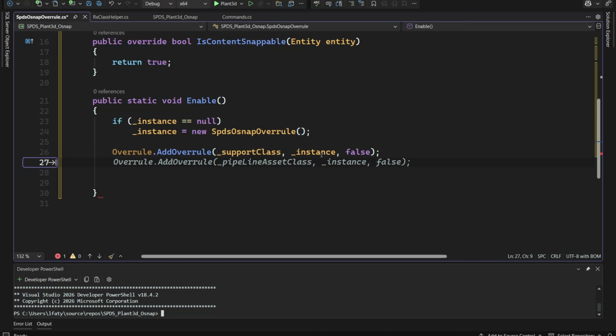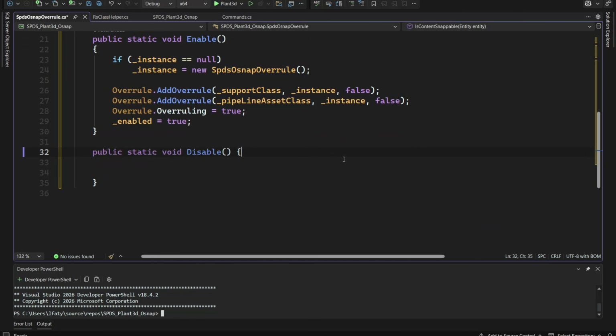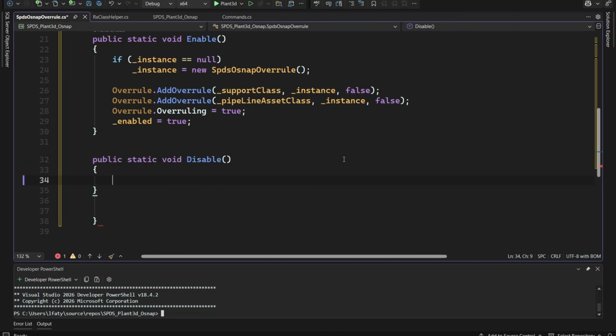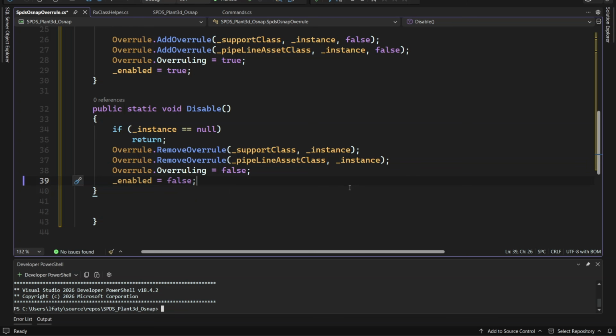And the same we need to add overrule for pipeline inline asset, and overrule is true and enabled also true. This is only for toggle. And the same class for disable, so here it looks like correct.